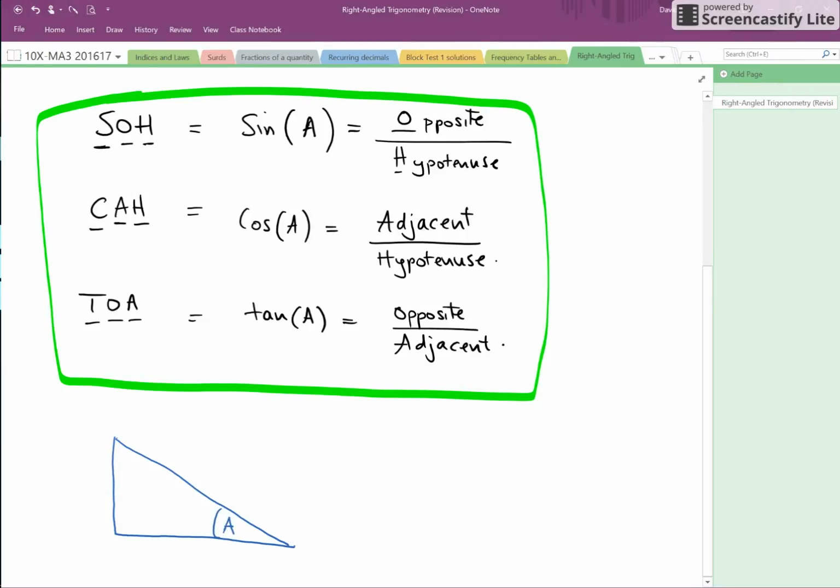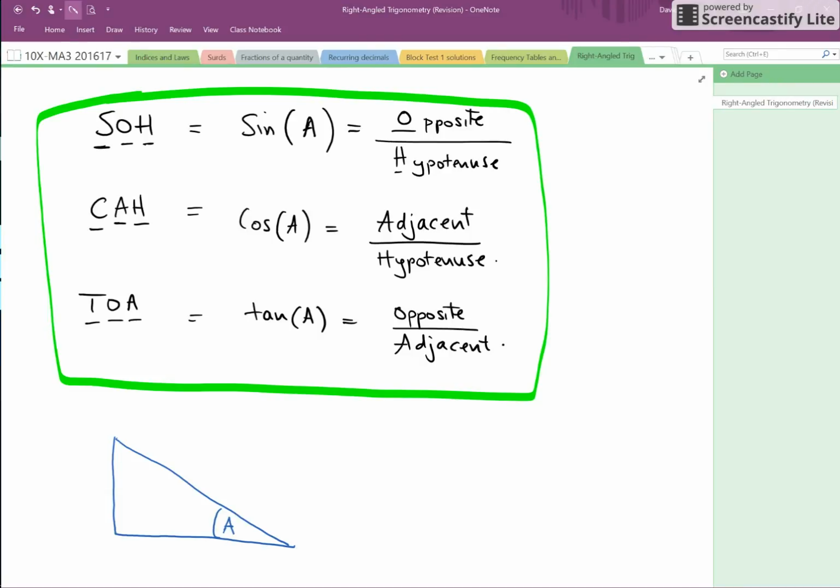Now, the important thing to notice in all of these formulae, so for example, here, the sine of A means the sine of an angle A and the cosine of A, the cosine of an angle A, and the tangent of A, which is the tangent of the angle A. None of these make sense without referring to an angle. So there's no such thing as sine on its own, there's no such thing as cos on its own, and there's no such thing as tan on its own. There must always be sine of A, or cos of A, or tan of A, or perhaps sine of B, cos of B, tan of B, some angle.